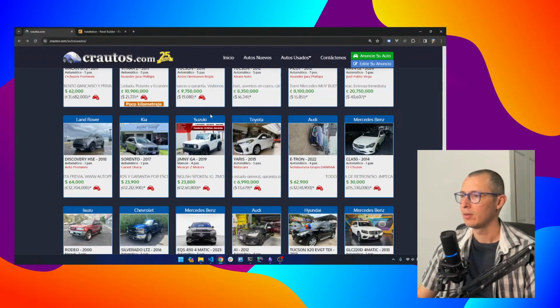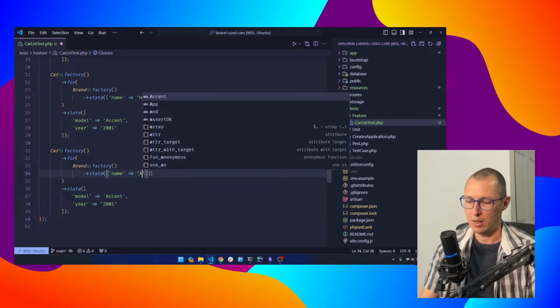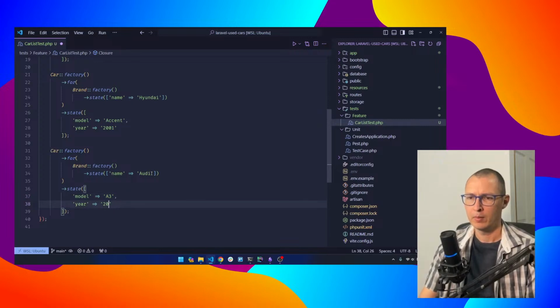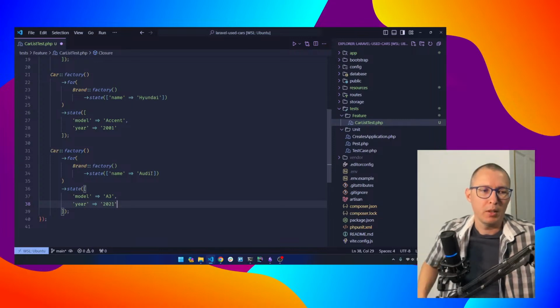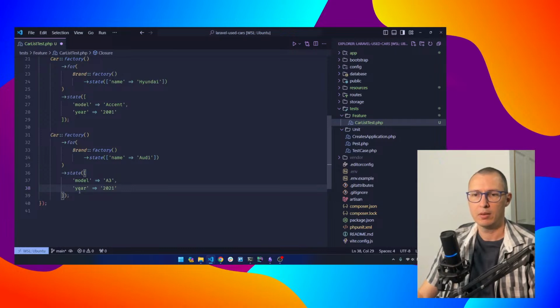An Audi. Make this an Audi. The model, I don't know about Audi models. Let's say A3. 2020, 21. Yeah, sure. Anyway, that will give me 3 cars in the database.